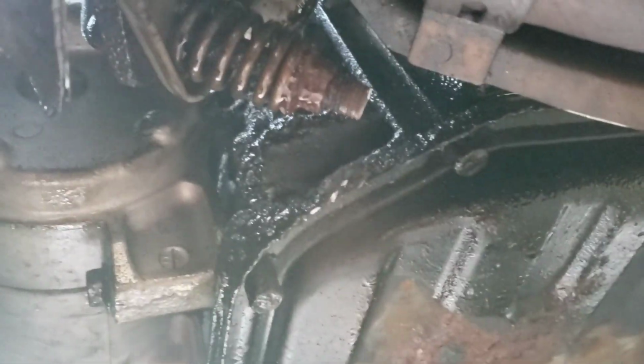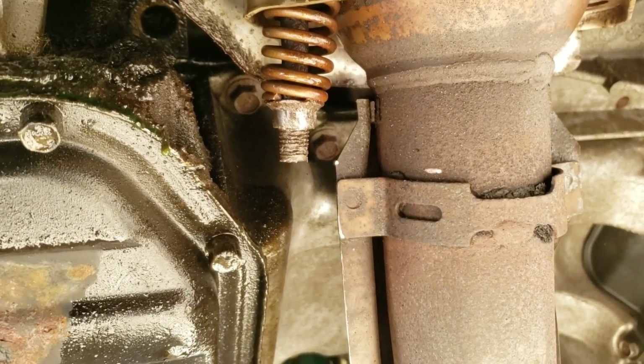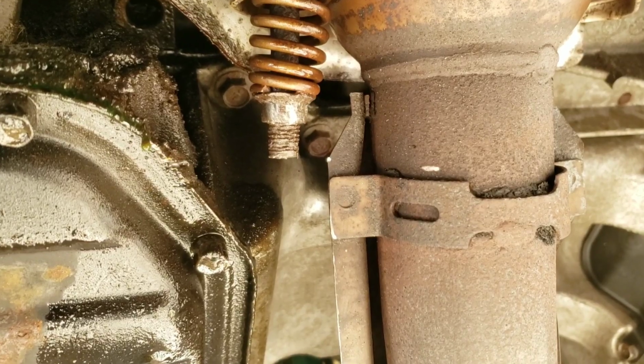So be careful if you cut that tip too, like I did. Cut into your oil pan here. I just barely nicked the lip of it, so that doesn't matter, but be careful. Alright, remember when I was talking about getting one that went halfway down on it?